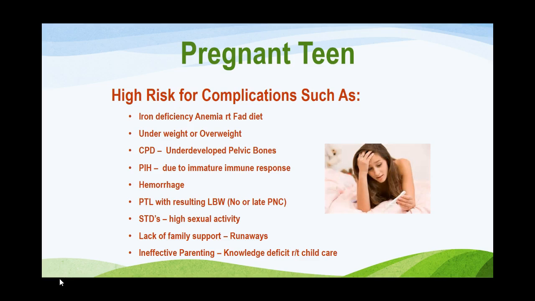Many pregnant teens, the ones that we see, might have lack of family support. They could be runaways. And they are at risk for ineffective parenting because they're children themselves. So they have a knowledge deficit related to child care. We have to really, really do a lot of educating with these guys. And these people are very hard to educate because, remember back to the beginning of the semester when we talked about development, these guys don't respond well to authority figures generally. So a huge host of issues that put pregnant people at a high risk for complications.